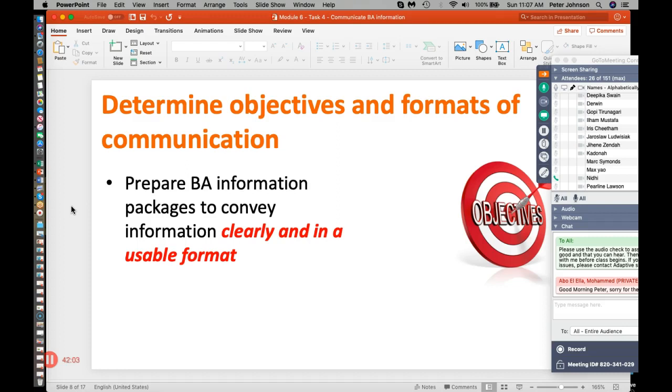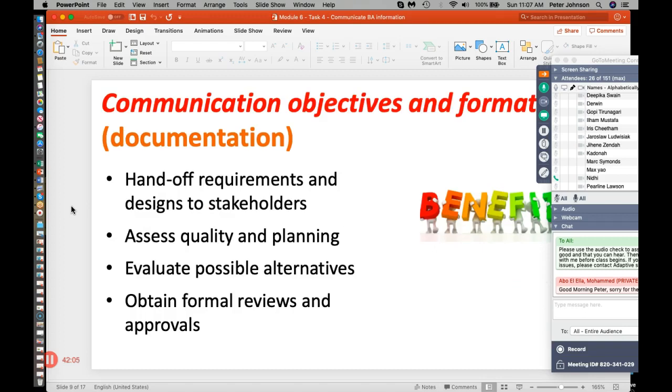Our communications need to be clear, need to be concise, need to accomplish whatever purpose that communication needs to accomplish. So if we're delivering a BRD, usually it represents a handoff. Here are the requirements that we have in a waterfall type environment, right? And so you get people to accept that handoff, they've clarified what they need to know, and now we have a baseline going forward. Anything beyond that, we communicate as a change to the requirements. And that might also require a formal type of review with different inputs and things that are conveyed.